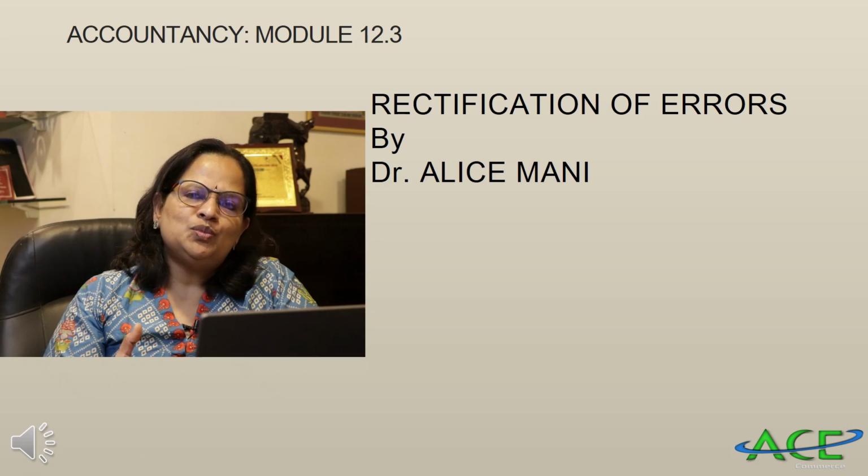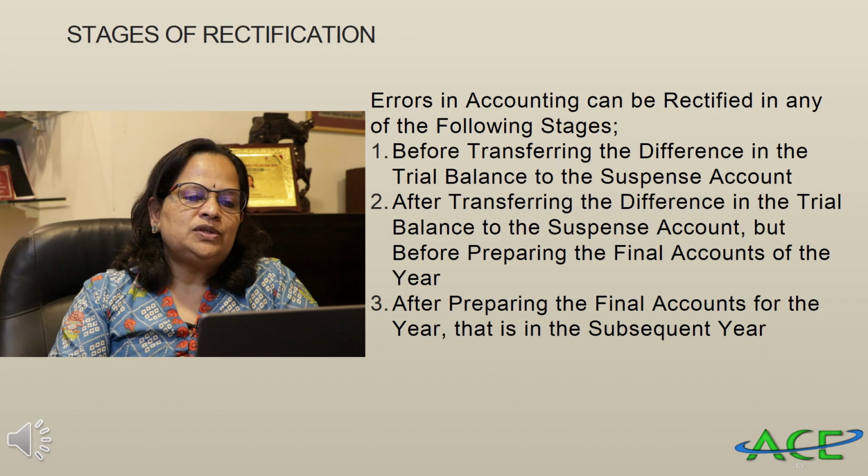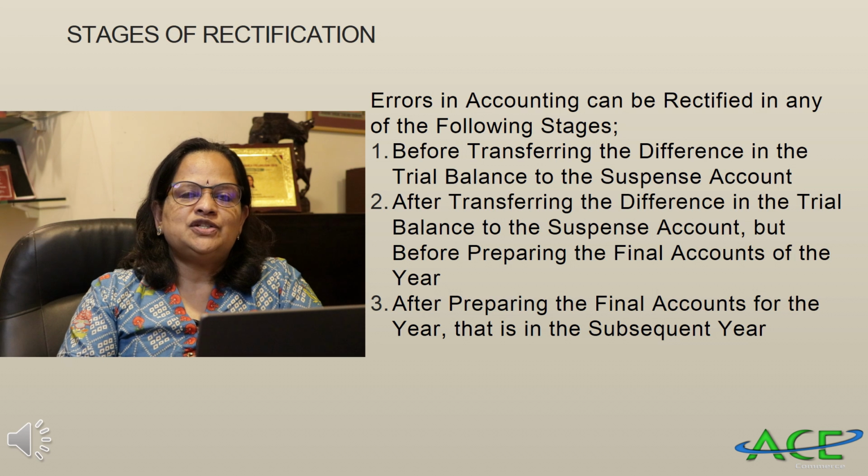Dear students, we are in module 12. In module 1 we explained what errors are, the different types of errors, and the suspense account. In the last module we learned how errors can be rectified. In this module also we are continuing with rectification of errors. So the first thing: stages in rectification.